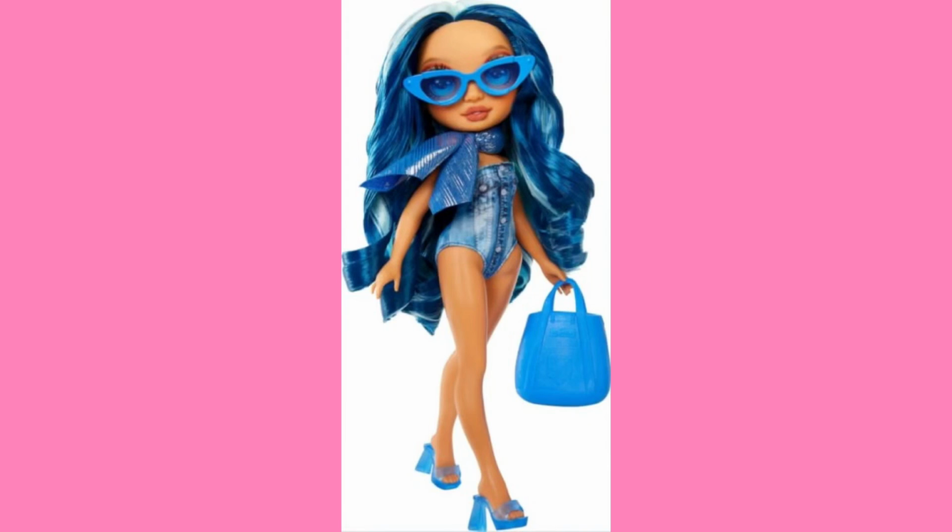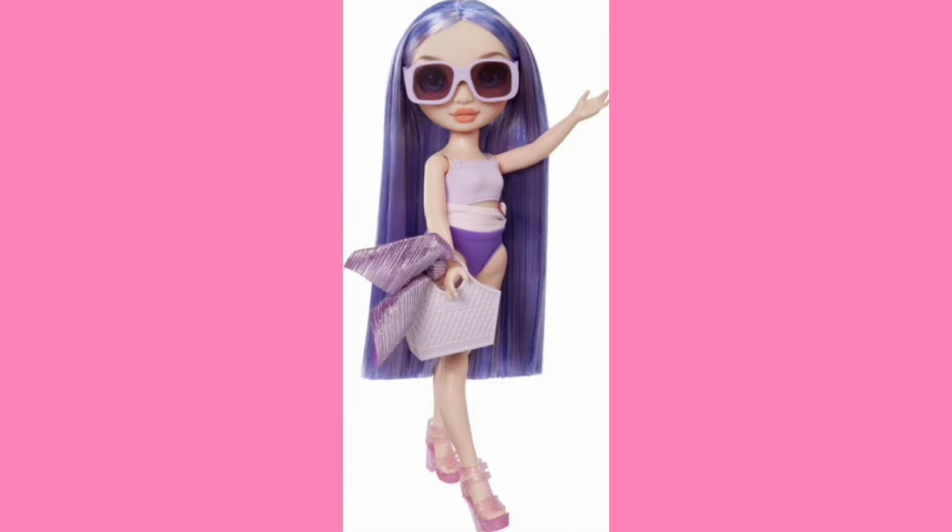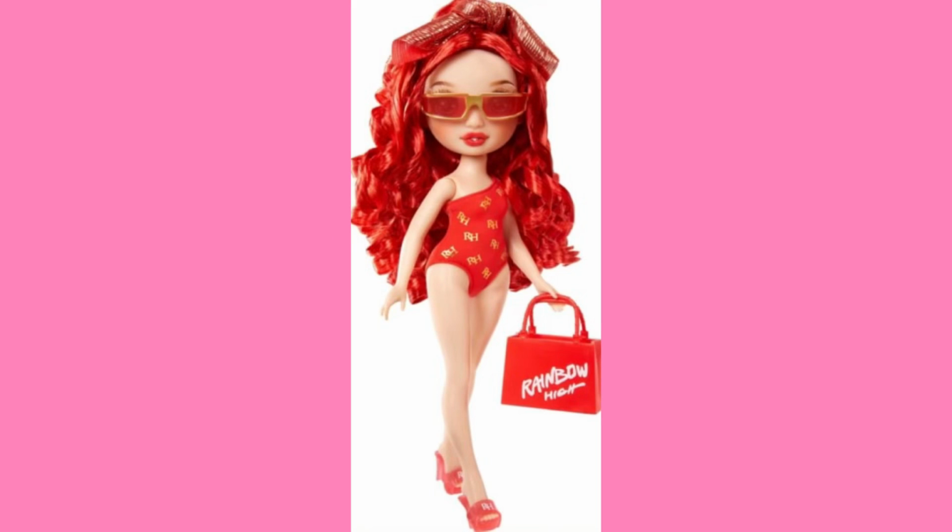So here we have another photo of Skylar, where you can see another way to style the wrap. You can make her wear it as a very thick neck scarf. You can also put it in the doll's hair, which is pretty cute on Ruby, actually. I like that for her. And here is Violet tying it to her wrist. Yeah, you can kind of tell they're grasping at straws for ways to style the thing, but I still think it's a fun idea. I'm not gonna rip that to shreds, because, again, clearly this line is intended for children. It's clearly meant for very young kids.